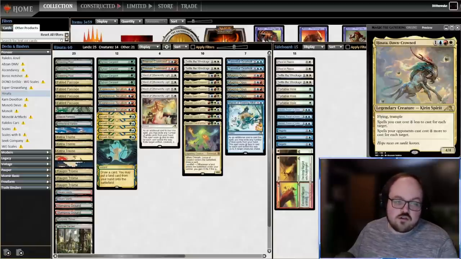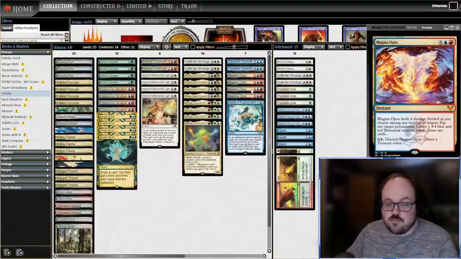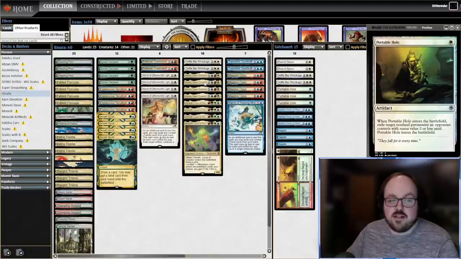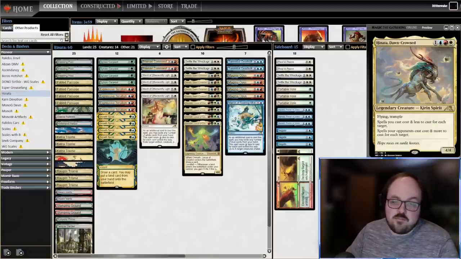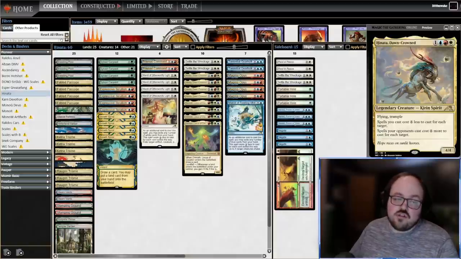But essentially we are trying to utilize Hinata's ability, and we're using that in combination with Magma Opus. So let's go over what Hinata does. Essentially, Hinata is a pretty big beat stick, a 4/4 flying trample for 4. Spells you cast cost 1 less for each target, and spells your opponents cast cost 1 more for each target. So why is that good?